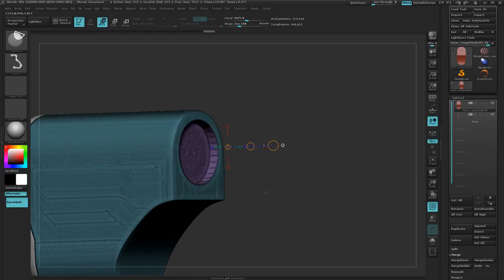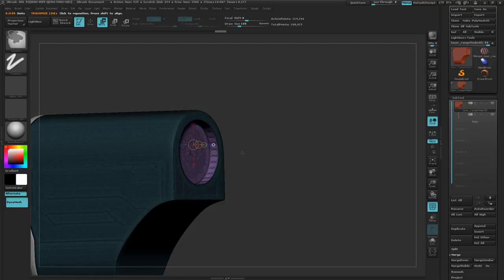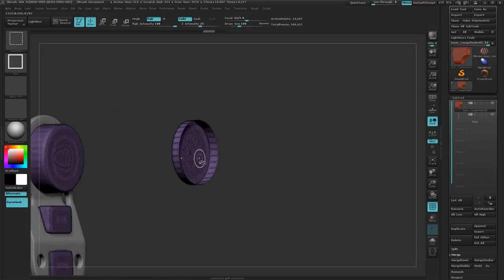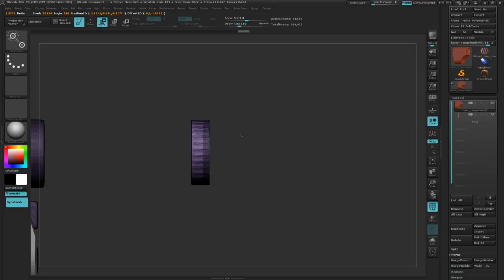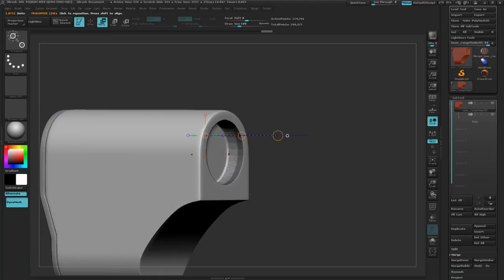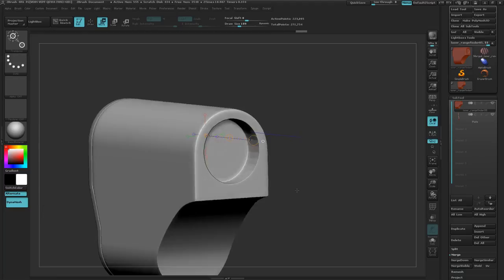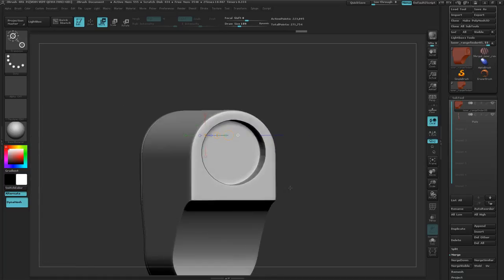Turn on polyframes and let's get the select rectangle, Control Shift, sorry, you have to get out of move mode there. And now I can Control and mask just that little bit right there. And then invert the mask. And now I'll get my move tool and just push that in a little bit. And then Control Shift click to bring everything back. That may bunch it up a little bit, but we can clear the mask and then re-dynamesh. Yeah, that's not bad. And I think when we polish by features, it should clean that up quite a bit.